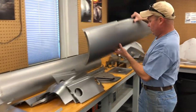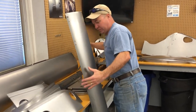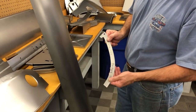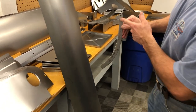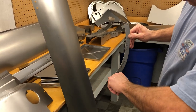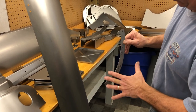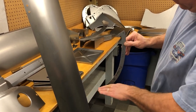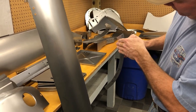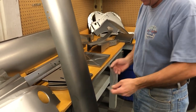So if you come over here, this is our contour gauge that we went to great pains to make. And you can see that is the exact shape of the factory sill. It comes down here on a curve, but the curve increases as it goes down. This is what all the other outer sills don't do. They just have a standard single simple curve. And so as soon as your door comes down like this, it starts shooting in. And you can't get the right light line down the side of the car.